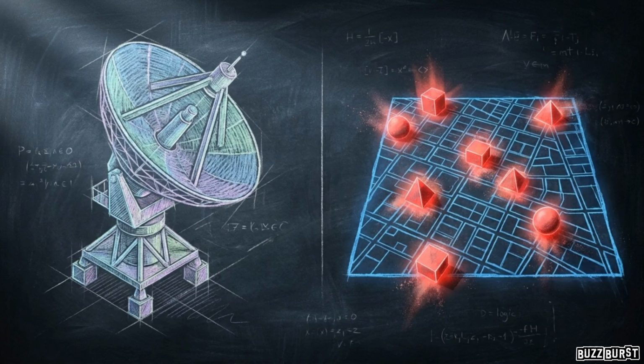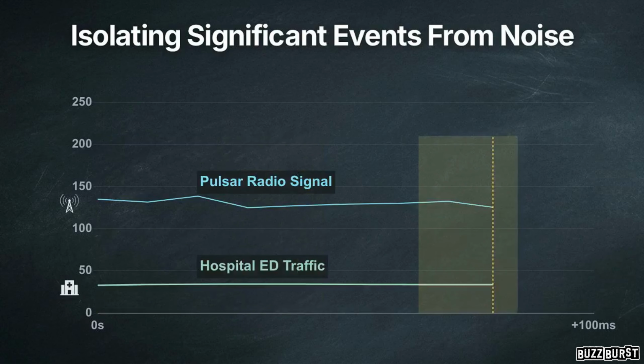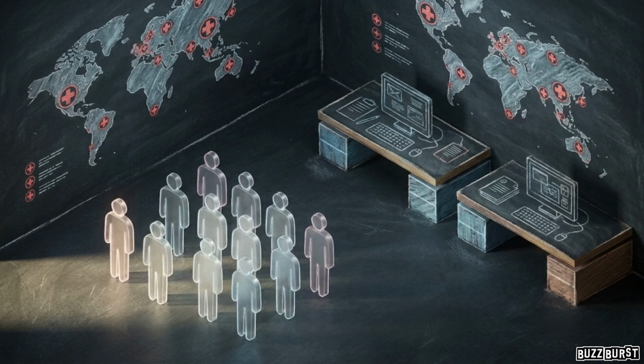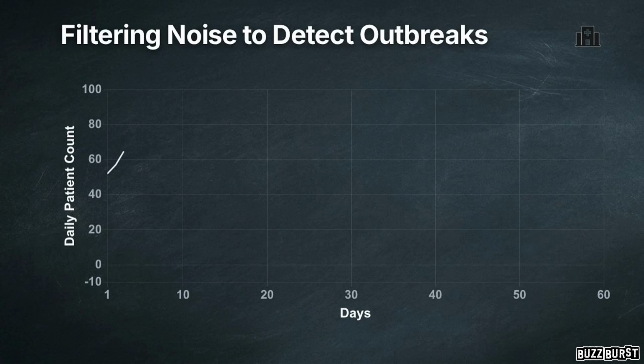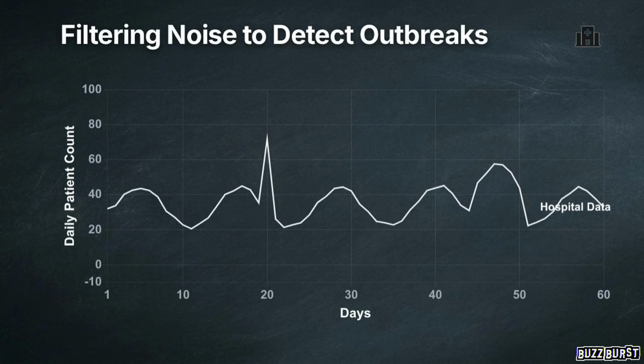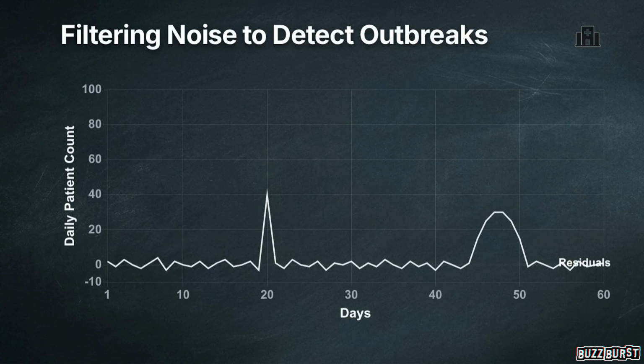The mathematical challenge of isolating a pulsar from radio noise shares an architectural parallel with detecting disease outbreaks within hospital records. In both cases, the goal is to identify a sharp, transient signal buried in a highly variable baseline. This parallel led to the development of a terrestrial pulsar algorithm currently used for syndromic surveillance in public health. Hospital data is obscured by seasonal trends. The algorithm strips these out, creating a baseline of residuals. To flag anomalies, it applies a dynamically floating threshold. Adjusting based on the data's width, consecutive days of elevated counts, it distinguishes a single-day spike from a sustained outbreak.